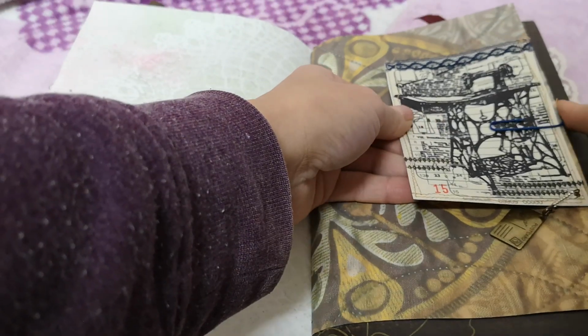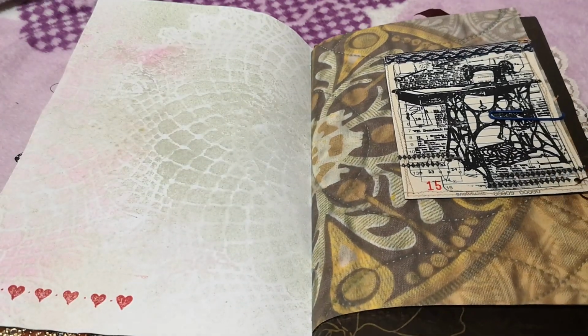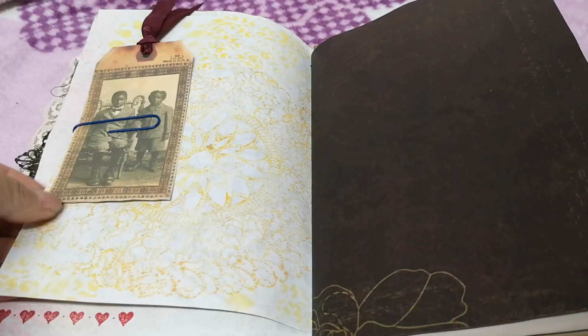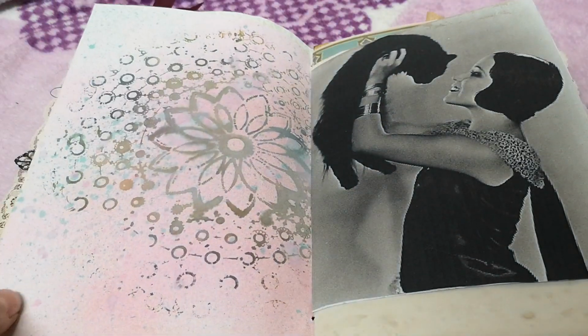I don't know what they are, like order forms or recipe, guest check type things. I don't know what they are. Another one of the tags from Tsunami Rose. There's tons of tags in this journal.